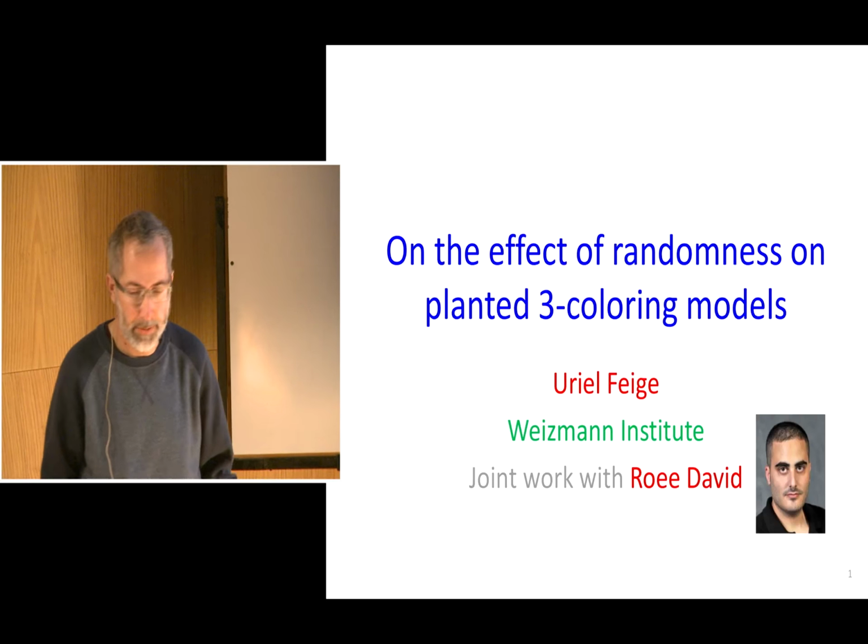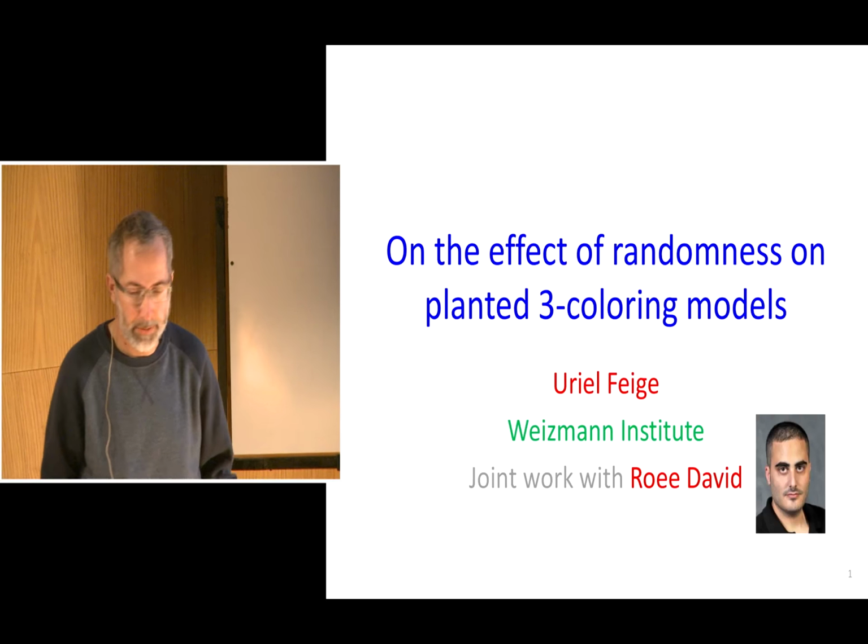So we set a certain threshold, and if the number of common neighbors is above this threshold, we say they're of the same class, and below the threshold, they're in different classes. And this actually works when the degree is large enough. When the degree is significantly above square root n, then vertices are expected to really have common neighbors, and these counts work out well, and we can recover the actual planted coloring.